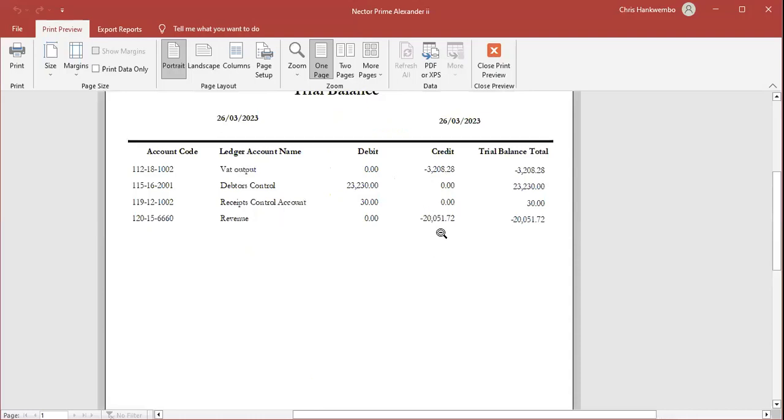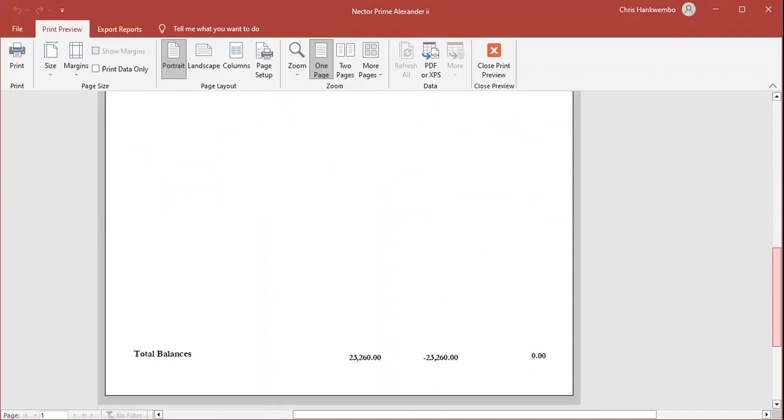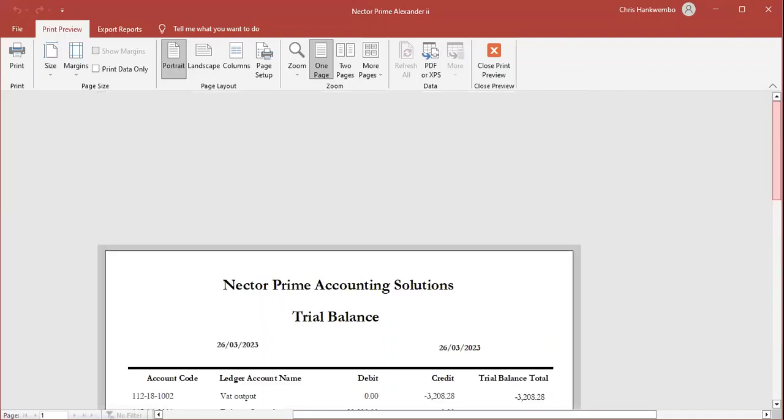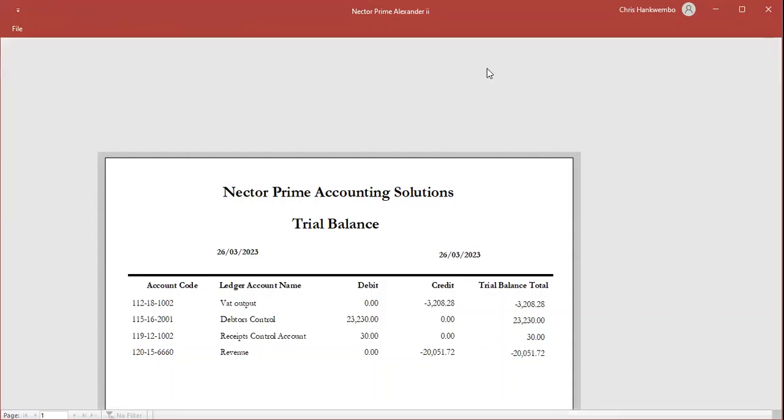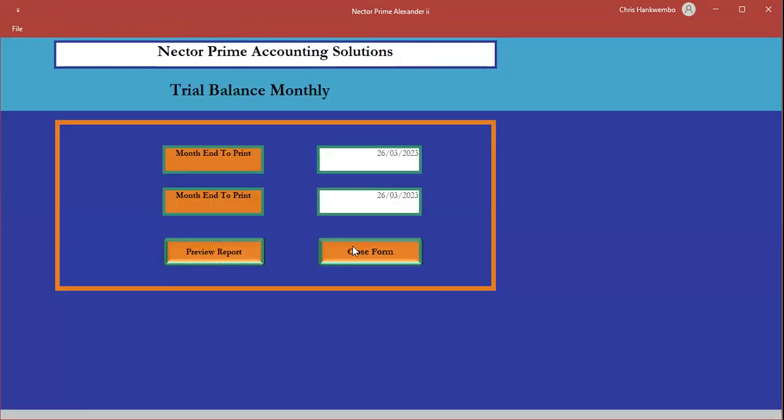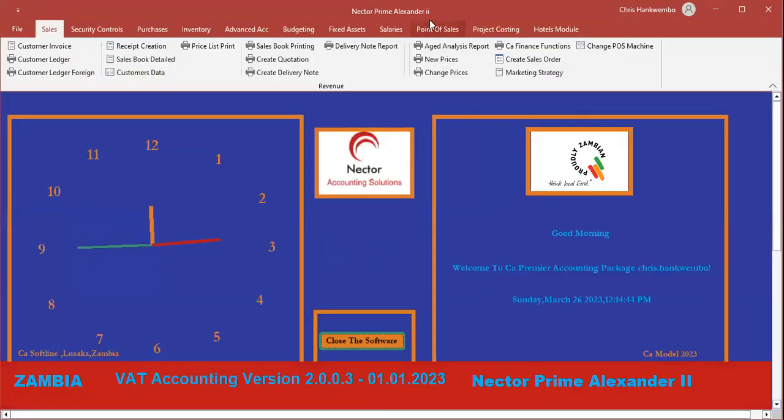You see, 20,000 and 51.72, those figures which you saw there. Now everything, when you check it down here, is balancing. It's 0, 0 here. So now, in the event you want to check your income statement and how it is building up, the revenue which we should see there is 20,051.72. Let's confirm it.